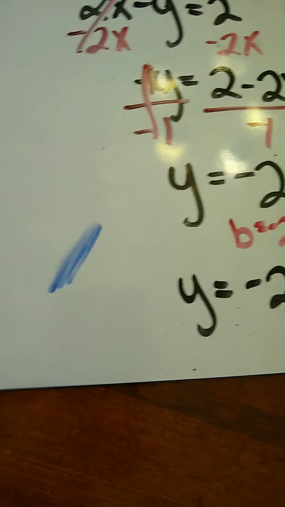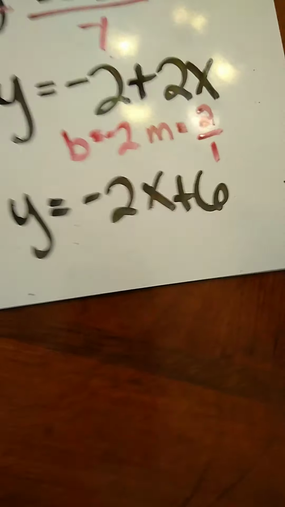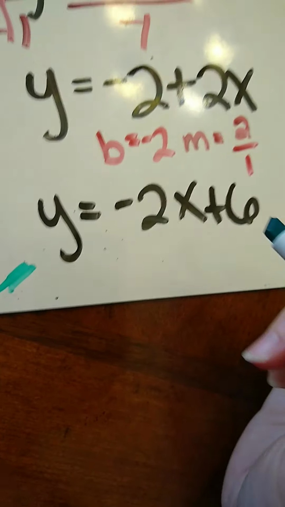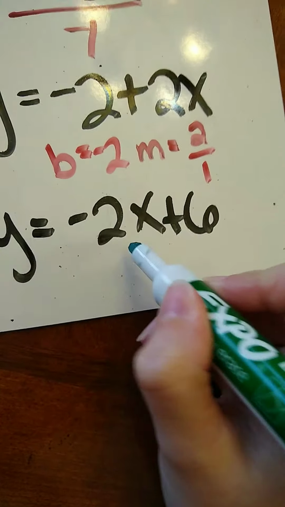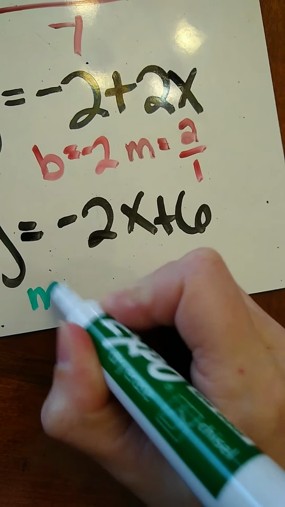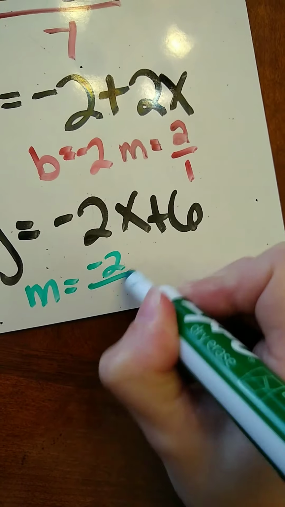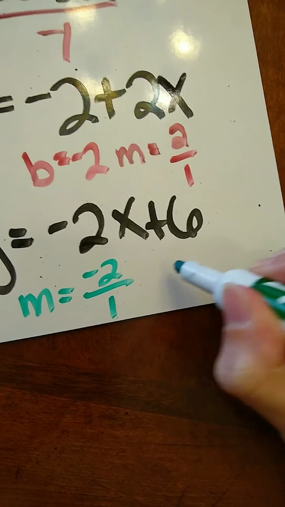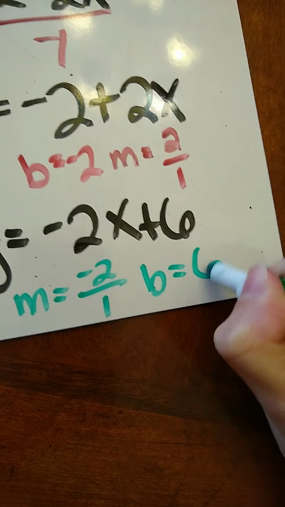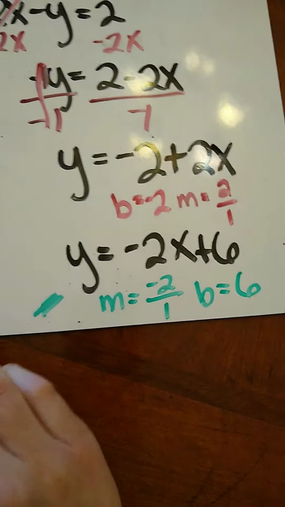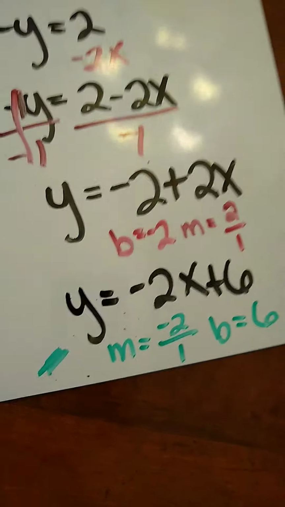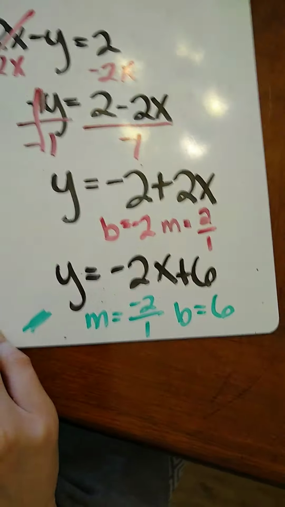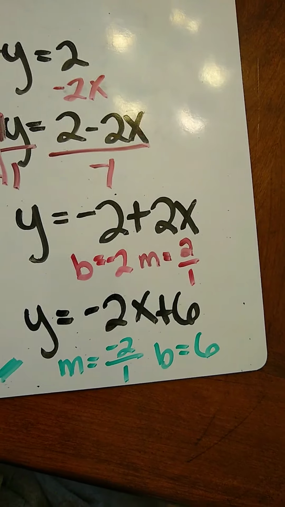The second line, which, does this work? Barely. Let's try the green marker. The second line, yeah, it works a lot better, has a slope of negative 2 because that's the coefficient of the x. So its slope is negative 2 over positive 1, and its y-intercept is positive 6. So I'm going to try to flip this over gently so this doesn't all get erased when I flip it back. So I'm going to go ahead and graph the red line first.